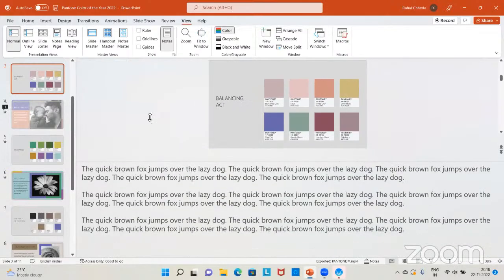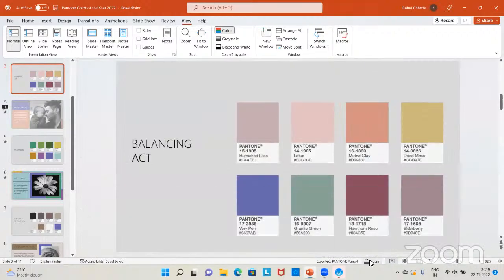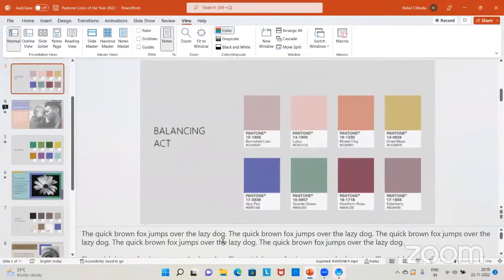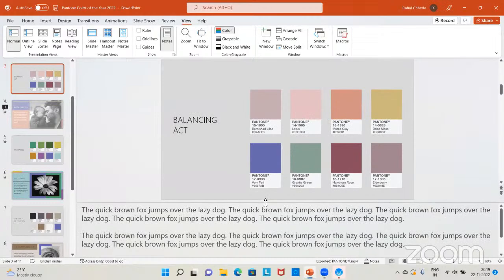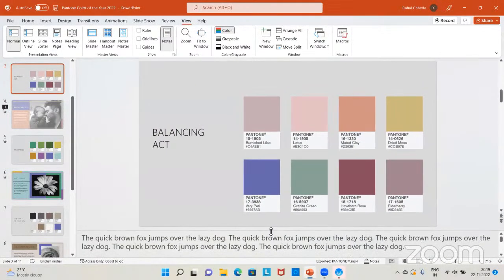There also you can add the notes. You can see this area which is available. So here at the bottom, you have this button of notes. You can turn this area of notes on and off by using that button. You can also adjust this on the edge. You will see that two-headed arrow. Left click and drag up and down. You can adjust the area of that as well.